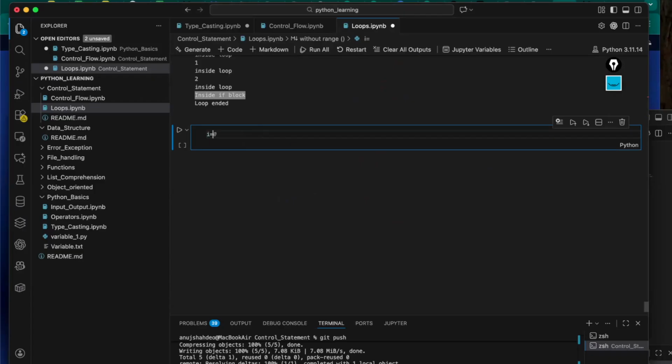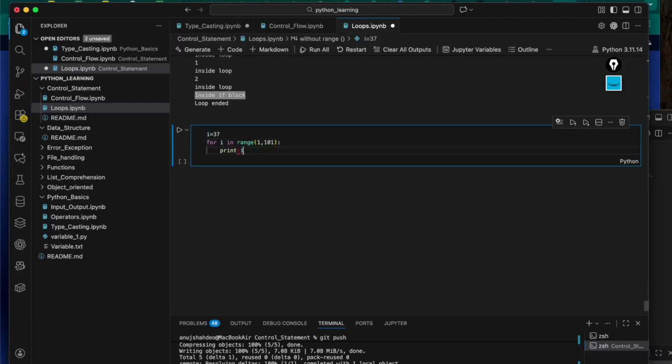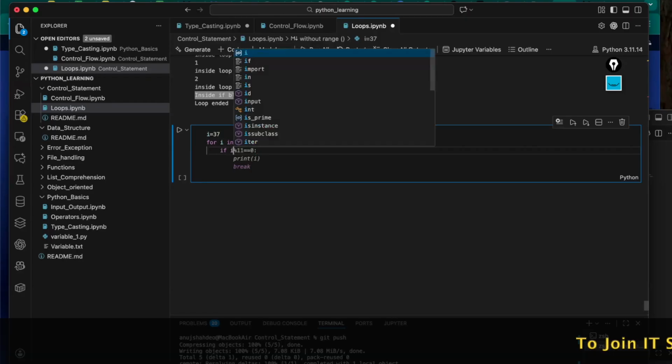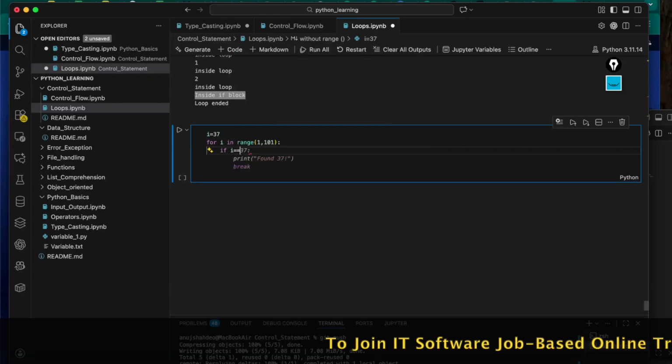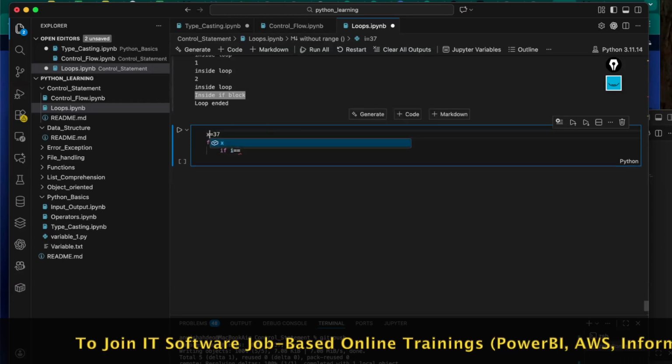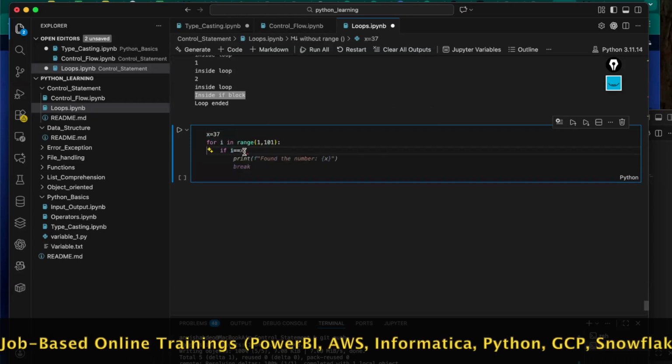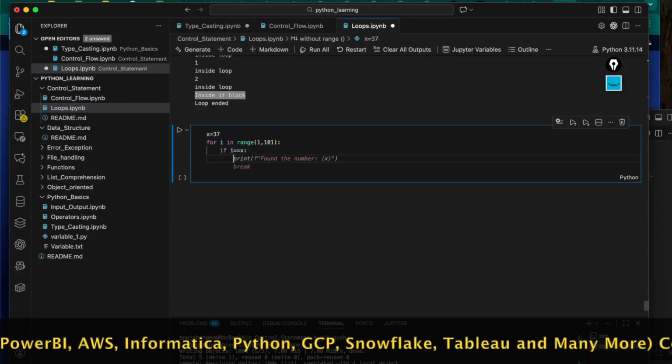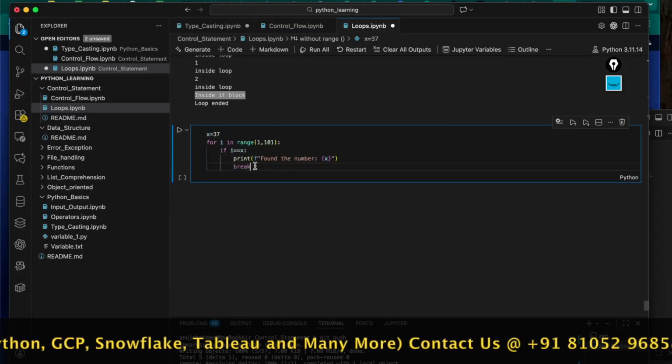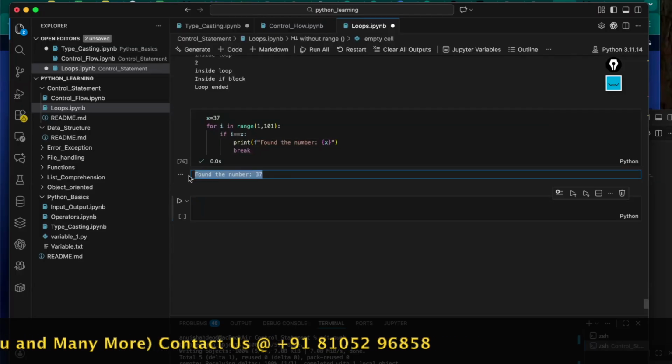So if I write for I in range 1 to 101, and then here we write this if, if my I is equal to 37, then we print it, count the number, and we'll break the loop. So, one output.